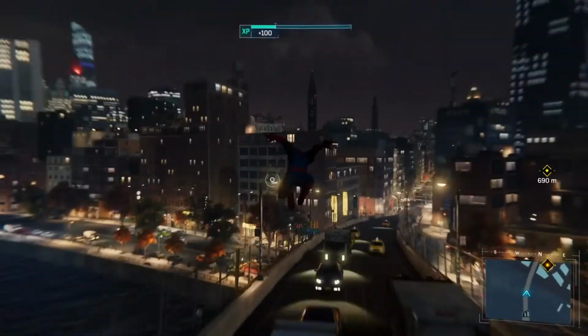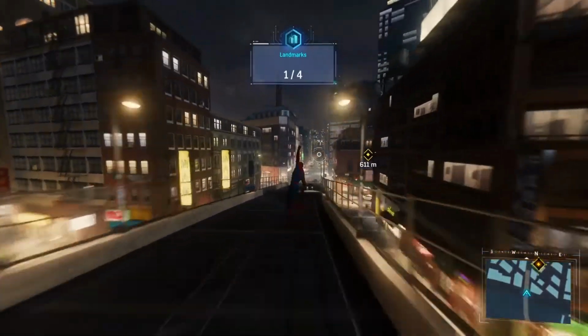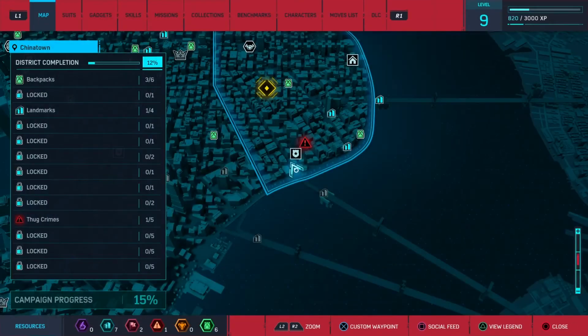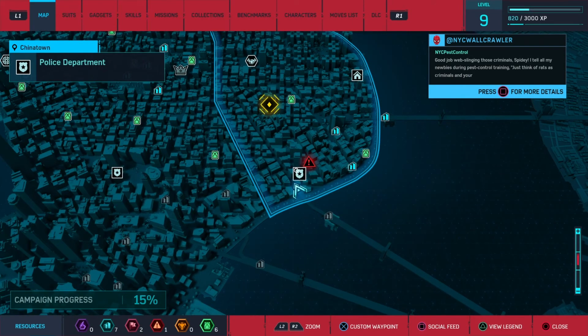Alright guys, so that's pretty much what you have to do to unlock new skills, new abilities, and to get the tokens to upgrade your suits, to get new suit abilities, but that's it from me.